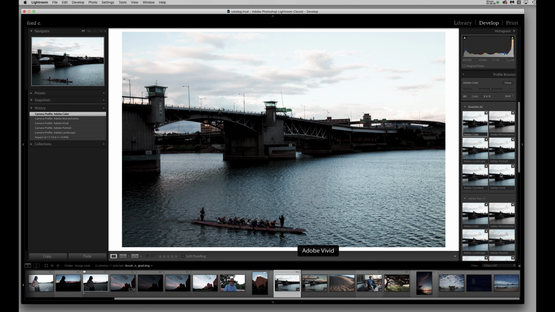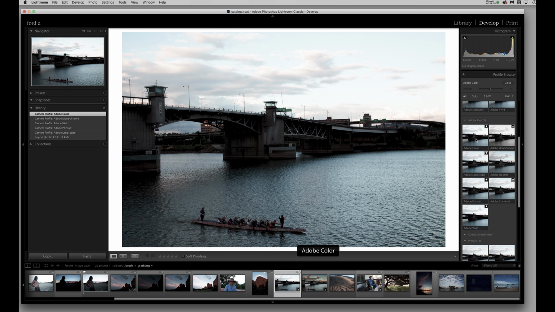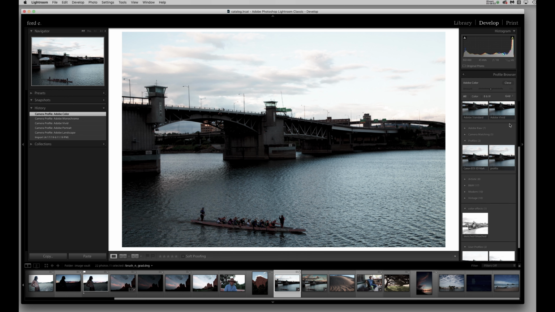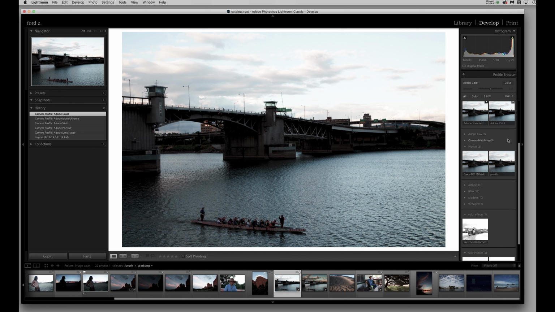And now when I hover over them, it updates the window just like what you saw with the presets. So now you don't have to click on them. All you have to do is hover on them. But there's even more in here. There's a section called Adobe Raw, which is the legacy version of these. So for me, I like the newer versions, so I really don't look here too much. So I'll stay up here with these Adobes, the newer versions.